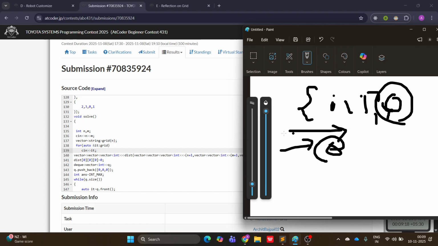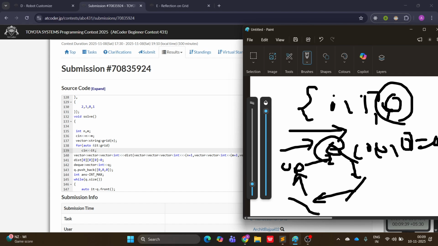The distance of 0 comma 0 in the direction of right will be 0. For left and other directions I cannot be sure. Why? Because assume that you have some arrangement like 0 comma 0 and you have to reach the top here. There must be some mirror over here, then you have to fall back, and some mirror over here, and then this part. So the number of mirror changes to actually reach this part will be some x.